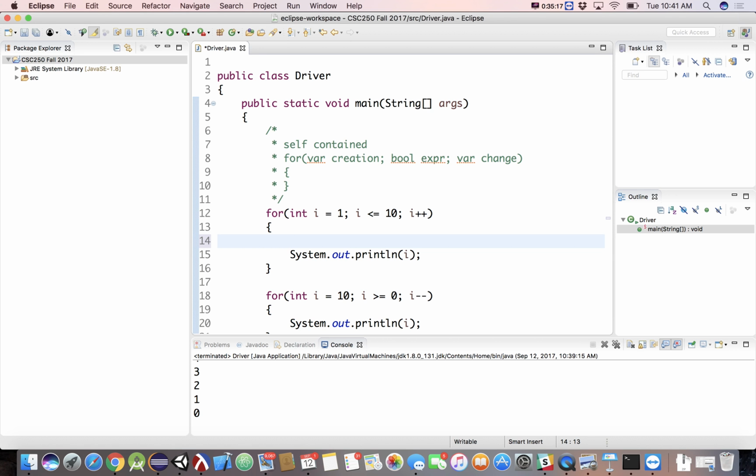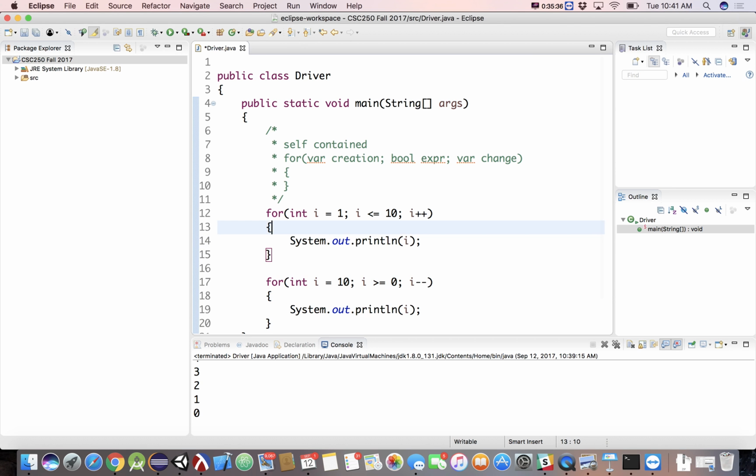Okay, so we understand variable scope to a point right now. We're going to get lots more practice with it. We're going to see it in the context of Java, even though we dealt with it in Python, but that's been refreshed in our mind, kind of what that guy means. All right, so this is our for loop. Now, as we already said, I lives and dies with that for loop. So a temporary scope was born with that I right there.